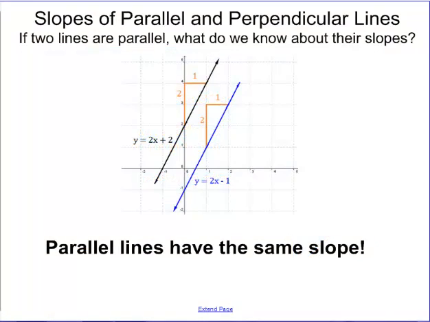Quick reminder on parallel and perpendicular lines. If I'm talking about parallel lines, I have lines that never touch, they never intersect, they go on forever in the same direction. And so clearly when we look at this, when we graph them, it's pretty easy to see. Whatever the slope of the black line is, it must be the same as the blue line. And so parallel lines, we know, have the exact same slope. That's a pretty simple one to pick up on, a pretty simple one to see.